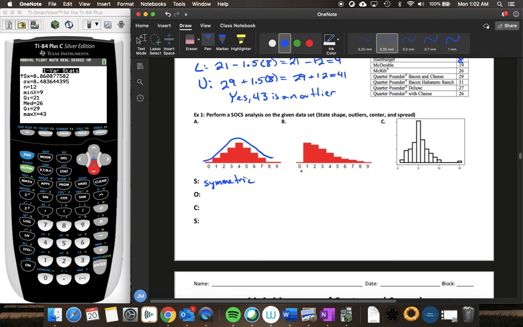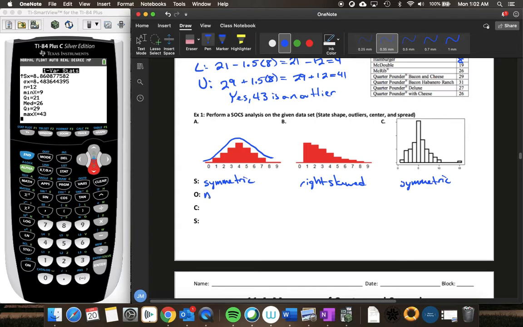Let's just go across. So the shape for the second one, it's got its tail going to the right. So what that means is that this is a right skewed graph, or skewed right. And then for the last one here, even though you've got this outlier, I would say the graph is pretty much symmetric otherwise. So I'm going to go ahead and call it symmetric, and I know it's not perfect because if you draw a line down the middle, you're going to have this value that's kind of off, but I think that's about as close to symmetric as you can get.